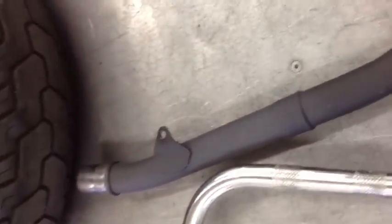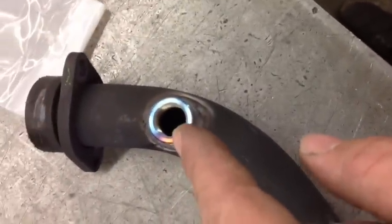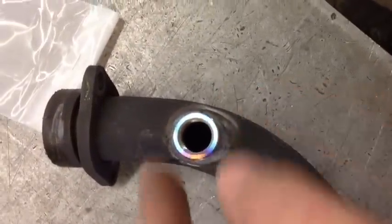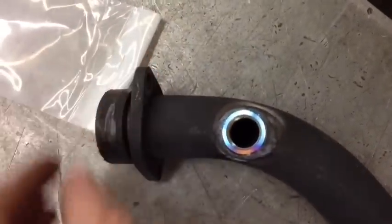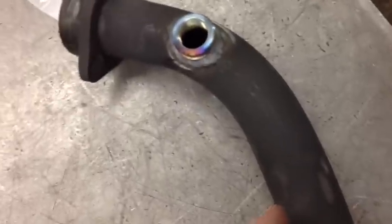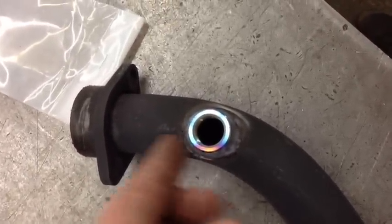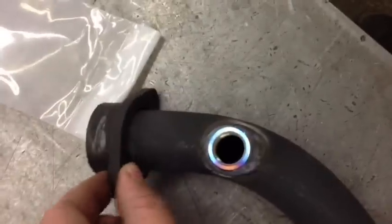So what I've done here is I've taken the tailpipe off, or the header. Some people would say it's just one pipe. Drilled the hole up here, welded the bung on, and remember when you do this, that this has to be up here, and you can't let it slide down here because you'll cuss yourself, and you'll have to cut that bung off, and then turn around and slide this up and weld it back on. Anyway, I chose that location because there's no other easy way to do it.